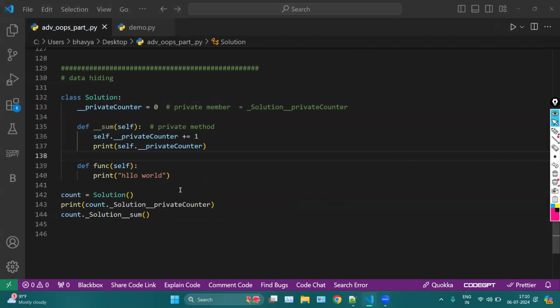tell that. So why do we have this concept of private member? Let's say you are a senior programmer. You are creating an application, and you have marked this as a private member, like you have put underscore underscore private count. So you are telling your junior programmers that this particular member is a private member, so do not touch it. It means your junior programmers can touch it, but you are telling them not to touch. So you have to have a better understanding with your developers so that they do not modify your private members.